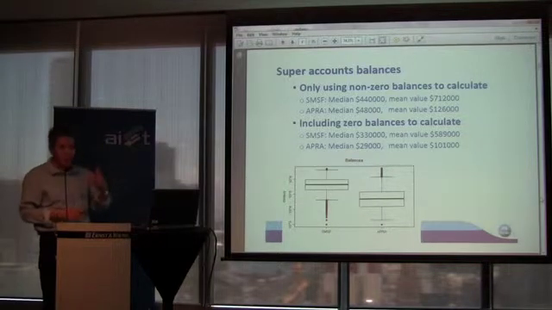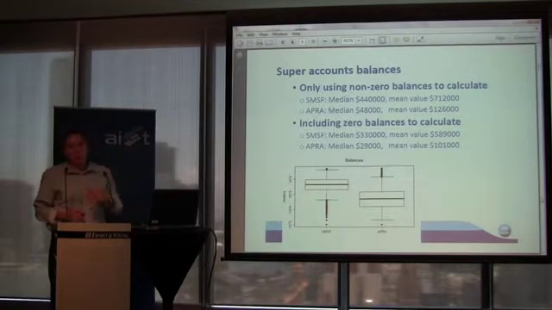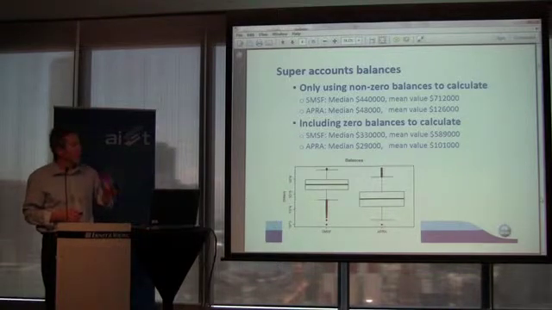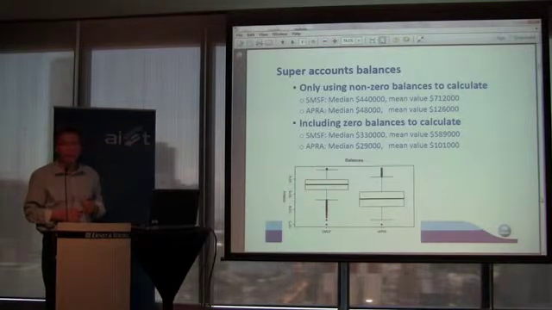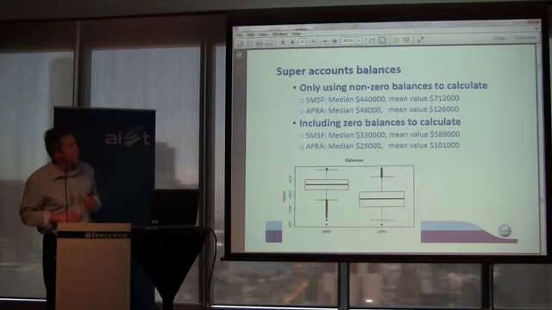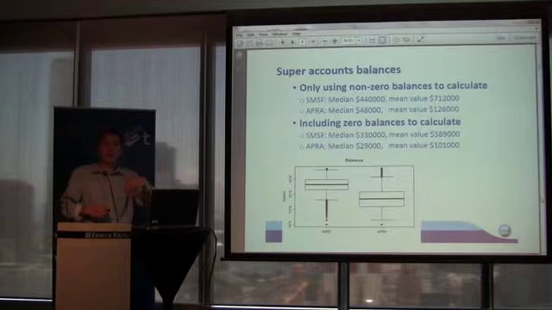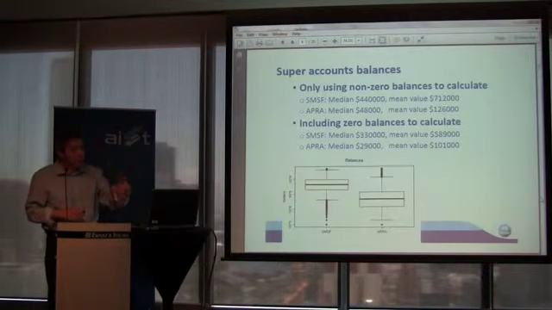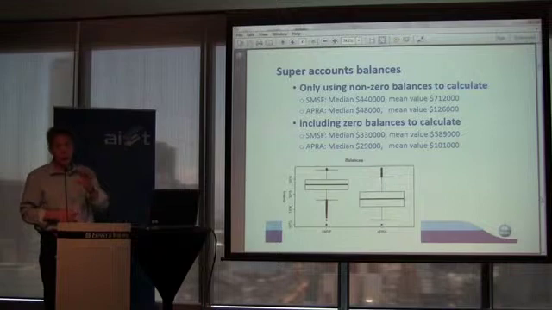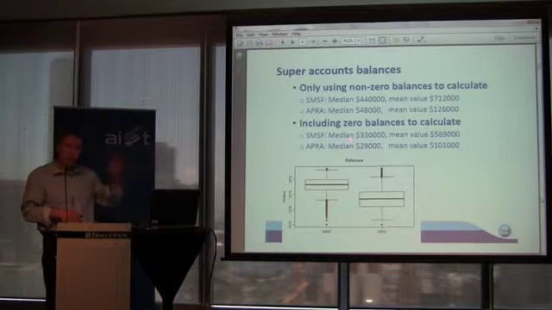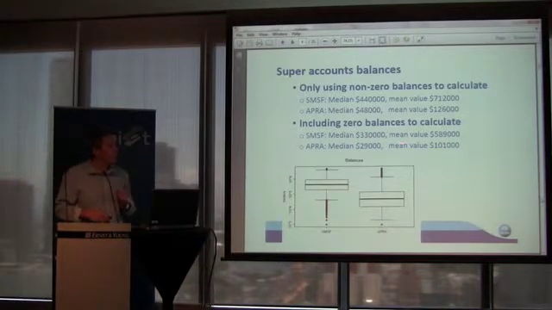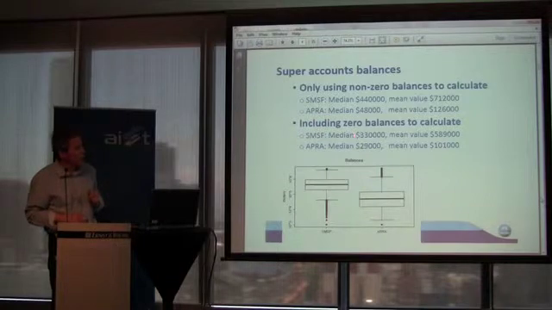Because the day before yesterday, we had a talk, and somebody was arguing that the data is not representative, it can't be trusted, or whatever. So we went back to check whether we are doing the wrong thing or not. Here, if you look at the median using non-zero: when you have accounts, you can have zero value, and you can exclude them or not. Obviously, it makes a huge difference to the median value. If you're including zeros, in my view, that's a better representation of what's going on in the market. For self-managed fund, the median is 330, and APRA is 29,000.